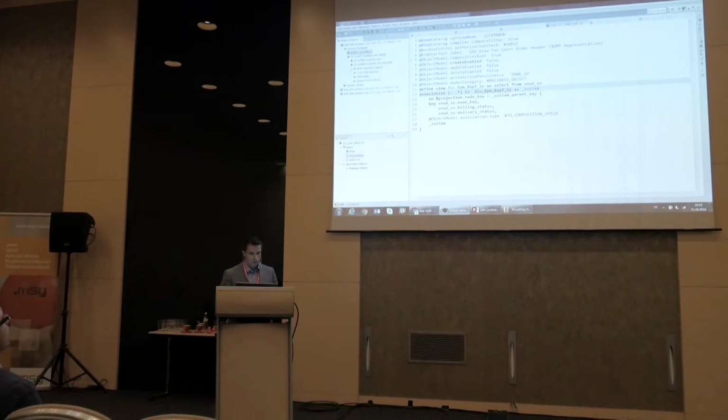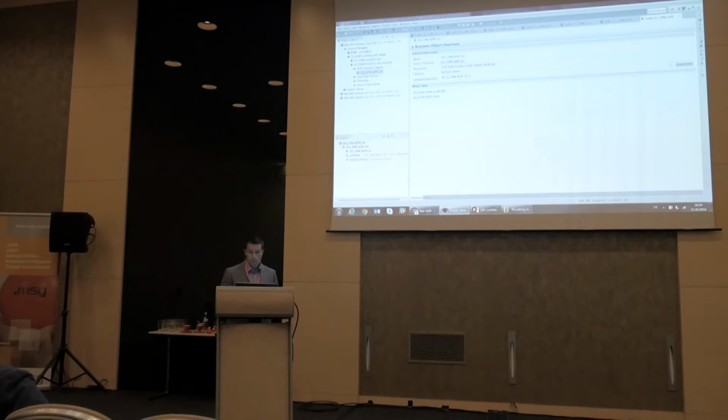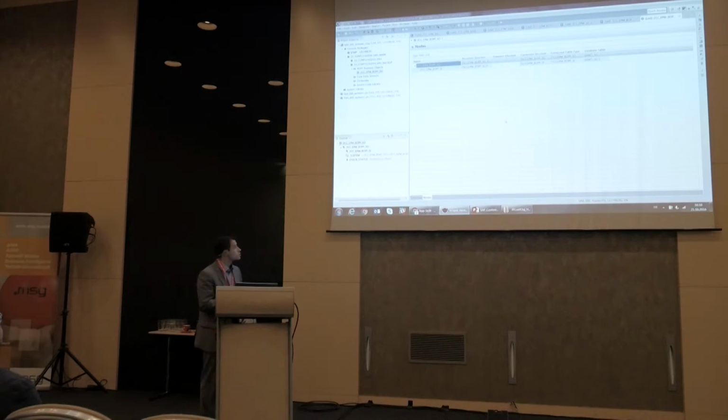Now the cool thing is the BOPF tools are available within SAP GUI, but they are also now coming step by step within Eclipse. So you can really stay within Eclipse, and you can also stay within the Eclipse style. So usually if something's not there in Eclipse, you navigate back to GUI. Forward navigation in Eclipse is F3. Guess what is backward navigation in SAP GUI? So if you're used to Eclipse, then you really sometimes go crazy when a GUI opens. And what you see here now is exactly the way we modeled our business object.